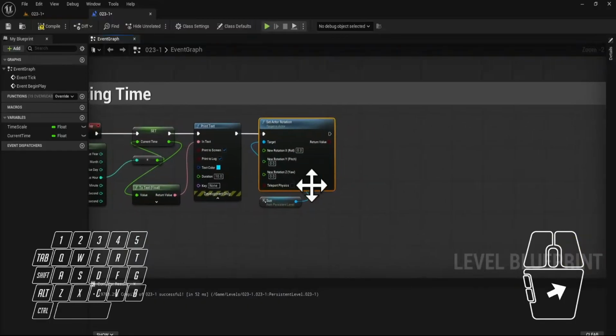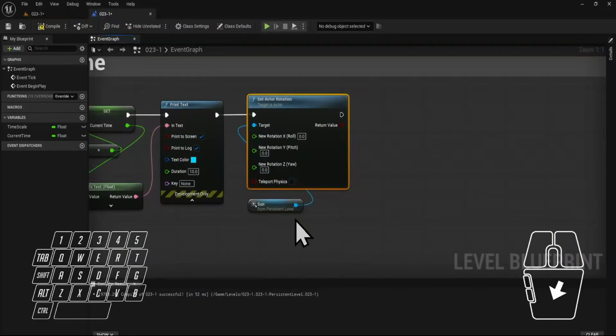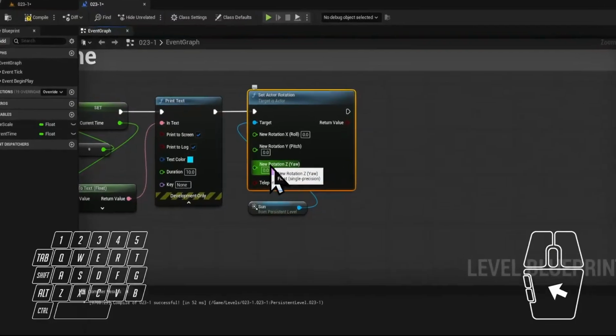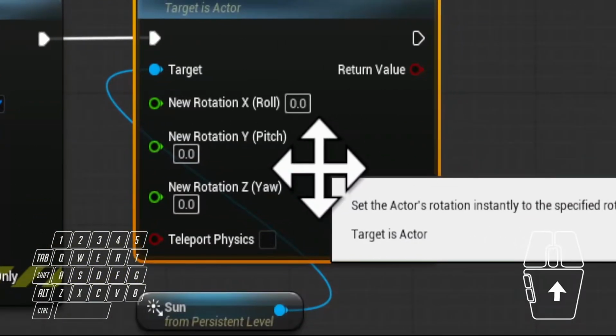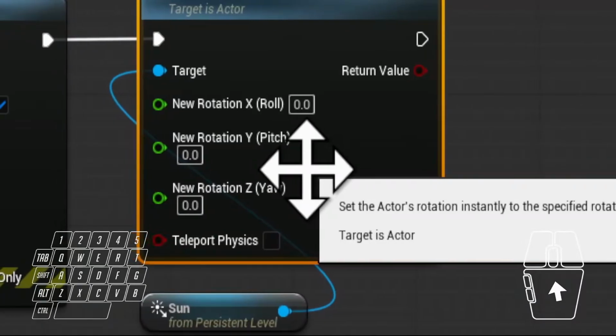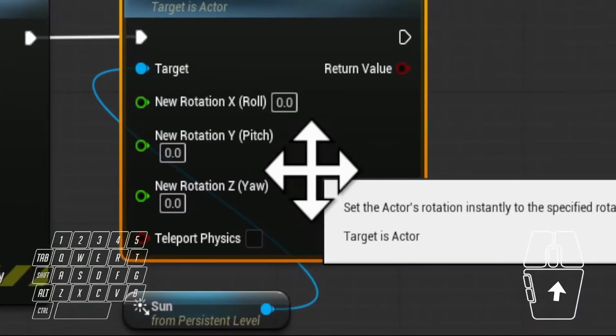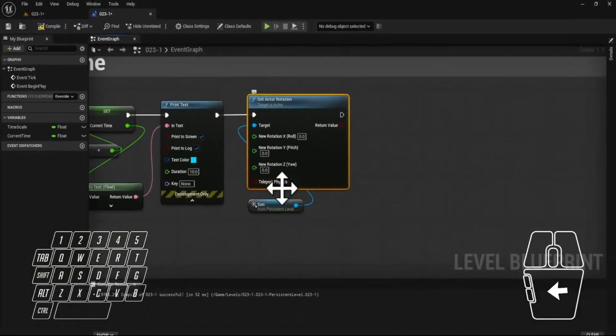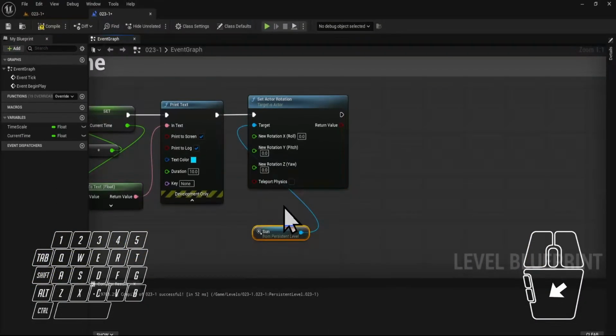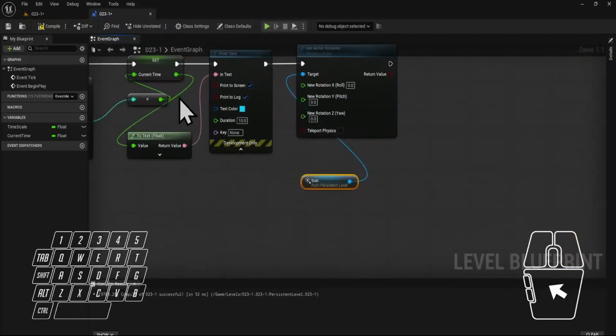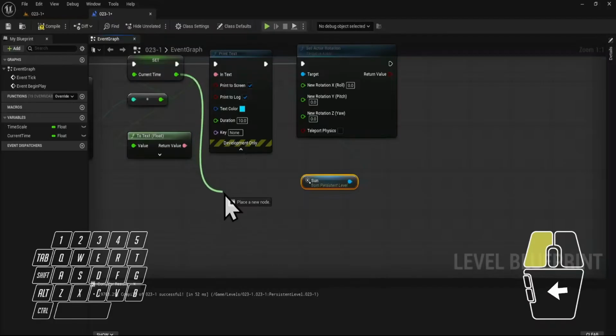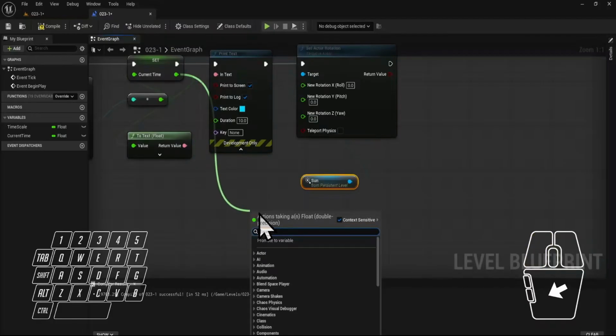Okay, so the value that we are going to be using is going to be the pitch. So what we want to do is get the time of day, and we want to turn it into the pitch. Now, in order to do that, we will keep it simple as before. We're going to get the current time, and we're going to drag it in. Okay. And the very first thing we're going to do with the current time is we want to quickly divide.